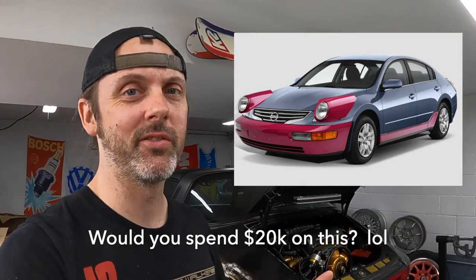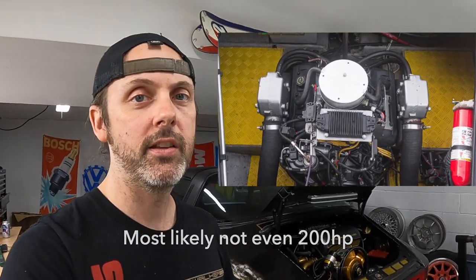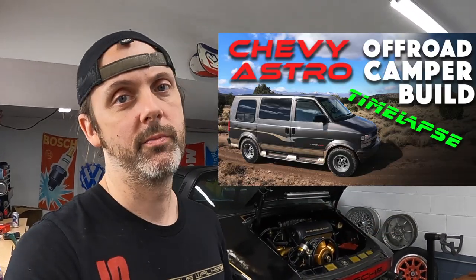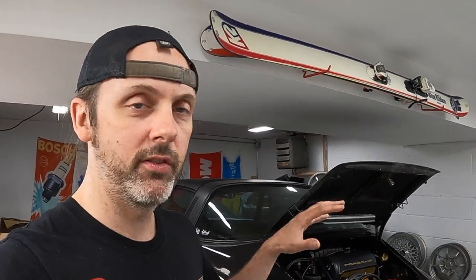So now let's talk about the mechanicals. This thing has a 4.3 liter V6. I don't know if it's a Merc Cruiser or an actual Chevy motor. That is the motor that I have in my Chevy Astro. I hate this motor. It's a terrible motor. The common saying about the 4.3 Vortec is that it has the performance of a four cylinder combined with the fuel economy of a V8. So yeah, I get 13 miles per gallon with that thing, and it makes like no power. It's horrible. So you have this thing that looks fast, but the underlying chassis is a terrible, boring boat. You have a V6 in it that isn't even a good V6. And then the cherry on top, boys, is the drive.